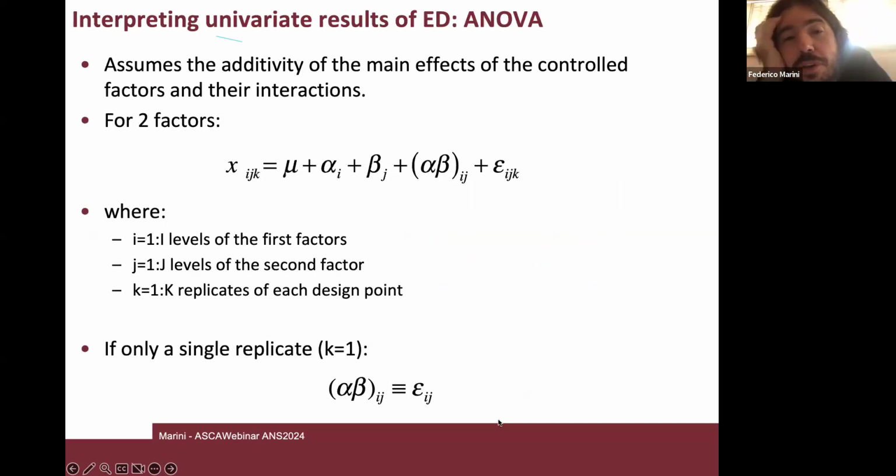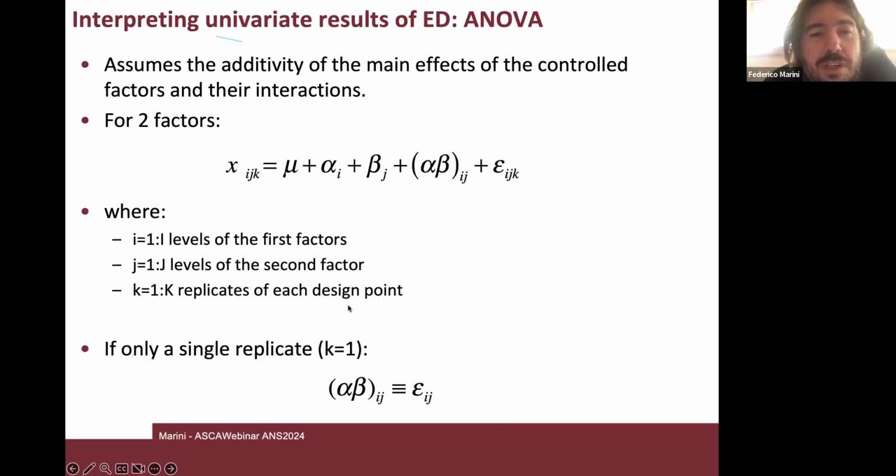And for the full factorial design, I want to understand whether factor 1 or factor 2 or factor 3 or whatever, and their possible binary or ternary interaction, that means the possibility that the effect of one factor on the measured response depends on the level at which the other factors are. That means if I change the temperature at time 0, I will have a different effect with respect to if I change the temperature at time 30 minutes.